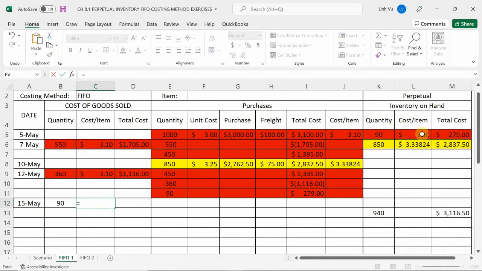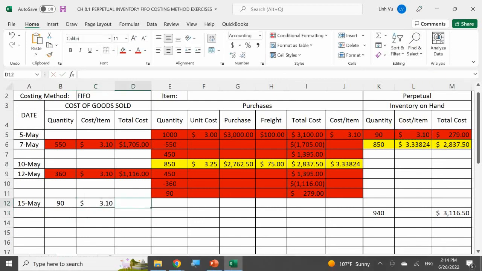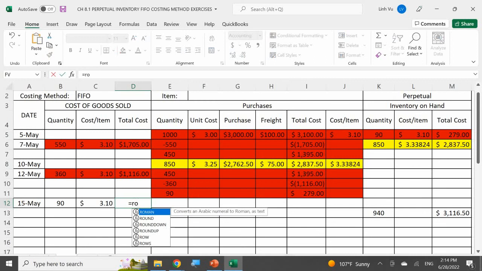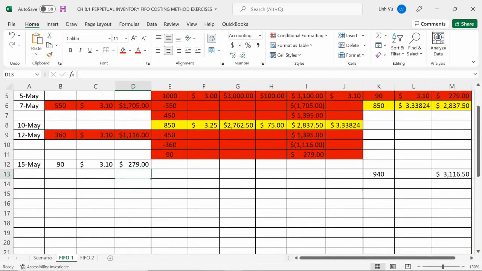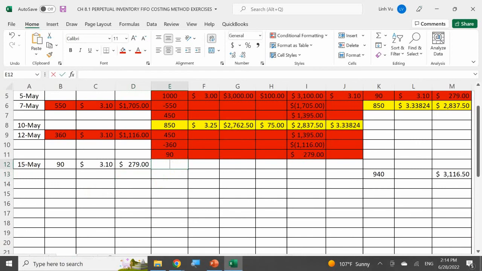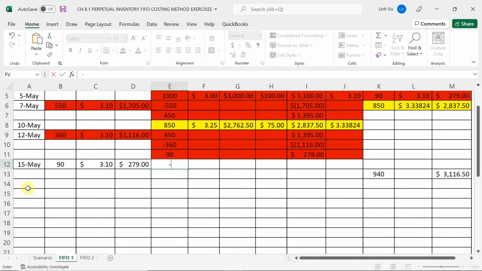And that is at $3.10, which is going to give you, you don't need to calculate it, but I'm going to be consistent and just plug in my formula anyway. It's at $279. So if you want to go ahead and subtract that out right away, you can do so. So that means you are left with 0 for your red batch.